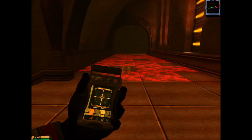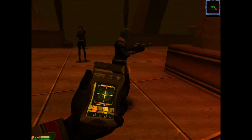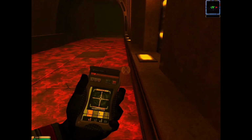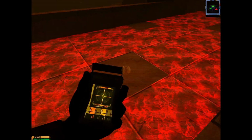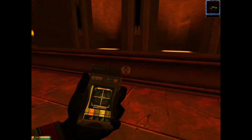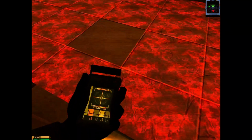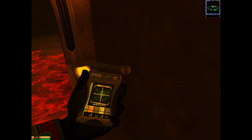I remember there was one like this in Elite Force, the first game, and it was worse than this though. You didn't know where to stand at all. You had to use your phaser to see where it went. Now, I found the best way is just to basically jump across the side wall. Imagine you could probably do it the other way if you really want to, but it's making more work for yourself. Careful here.